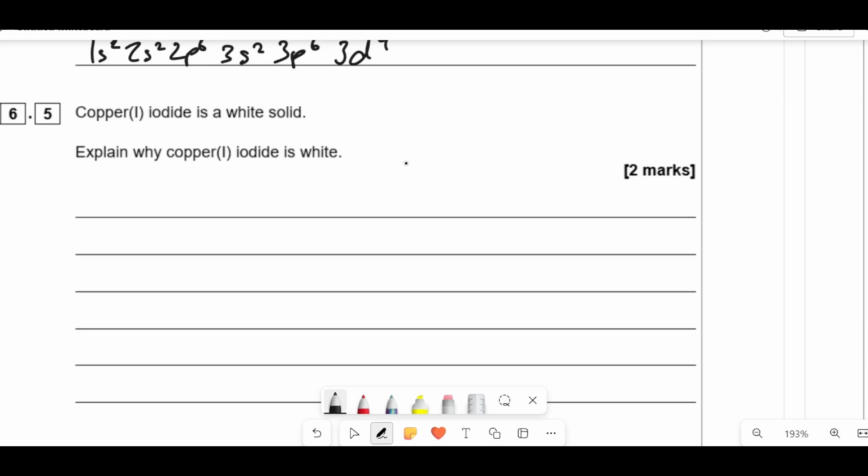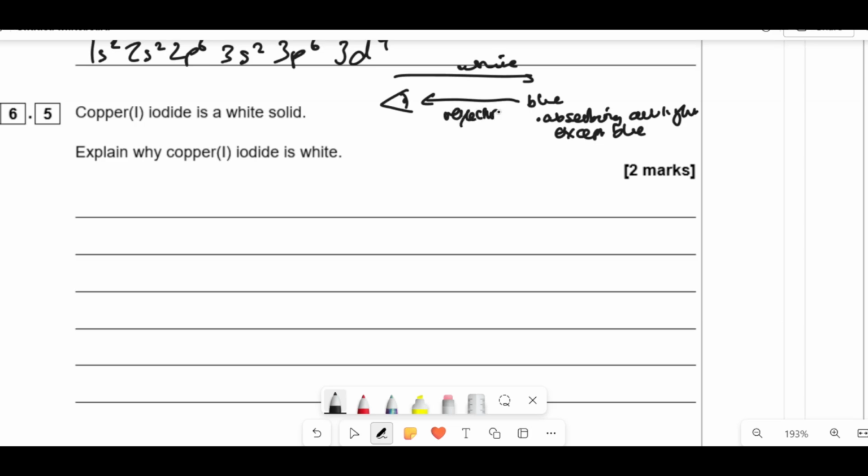There are two ways to approach this. Number one is to look at the previous question and realize it's hinting at this. Or two, if you look at a blue object, what's coming to your eyes is blue light. If you're supplying white light, what's coming back is blue. This means the object is absorbing all light except blue, and reflecting blue back to you. And if it's white, it means we're putting white light on it and all that light's coming back. None of it's being absorbed, so no wavelengths of light are absorbed.